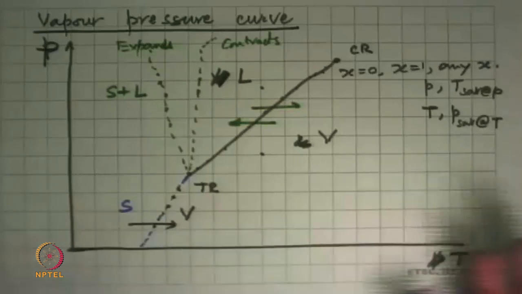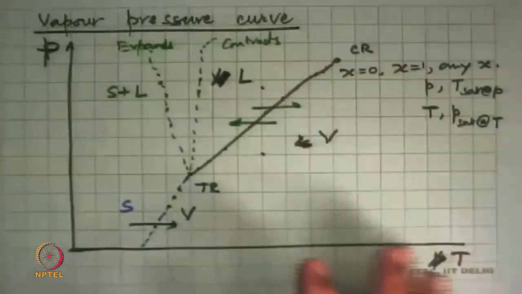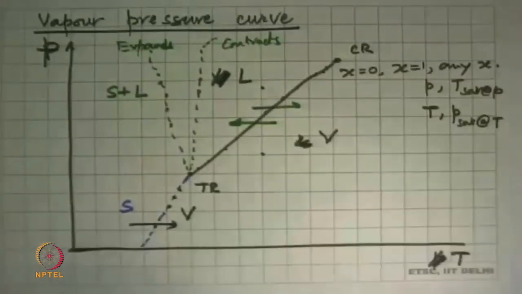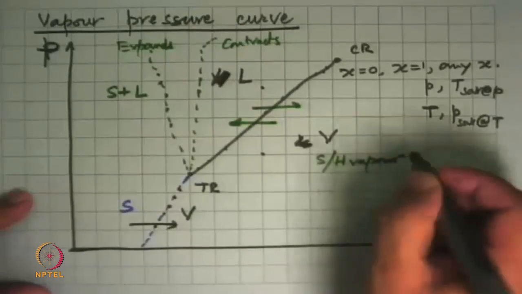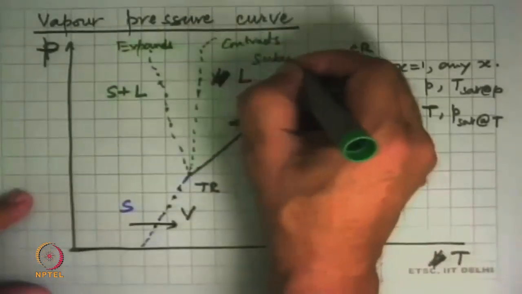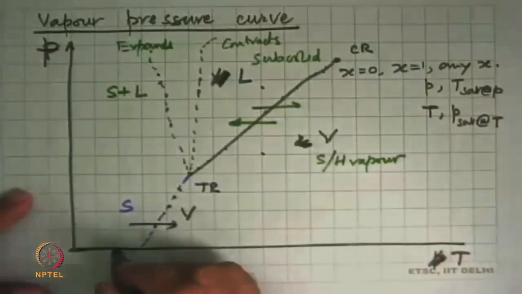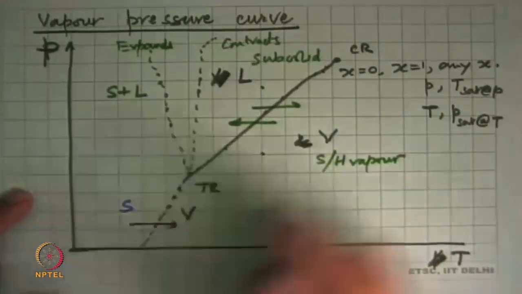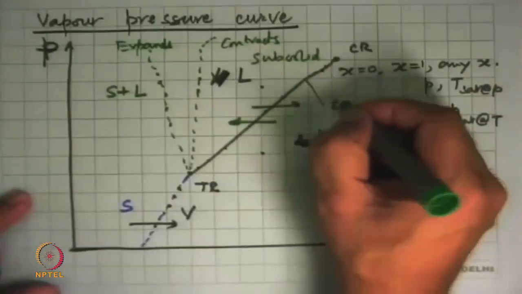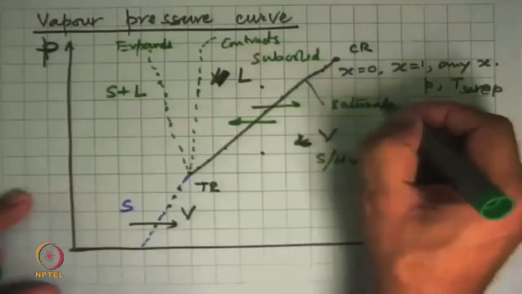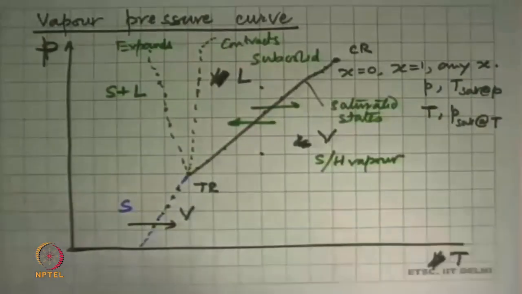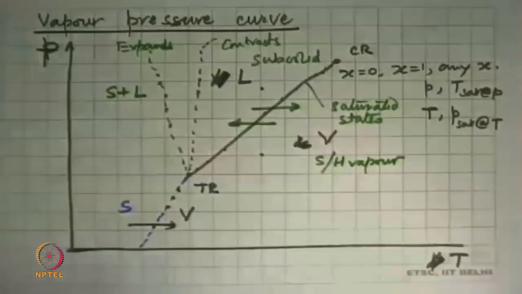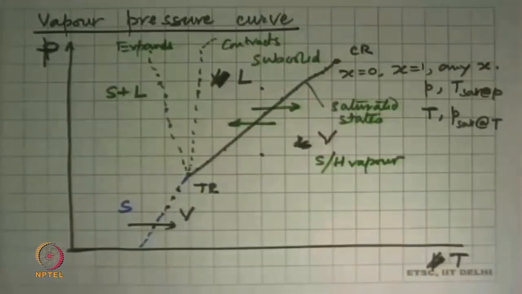Okay, so this tells us in a nutshell all types of states that are possible, and this vapor means this is superheated vapor. This liquid means it is a subcooled liquid, and just solid in this. And this line is saturated states. All saturated states. That's the vapor pressure curve, and the way it actually looks like, it is there in the notes with you.